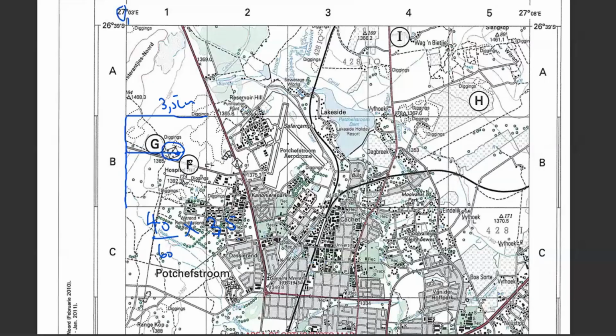You also measure the distance here and find out how long it is. Then you also measure from the top latitude to the point. Then you express the distance over the latitude distance or the width of the block. You multiply that by 60 seconds so that you get the value of latitude. And your latitude values are already provided for you. If you check here, your line of latitude is 26 and 39.